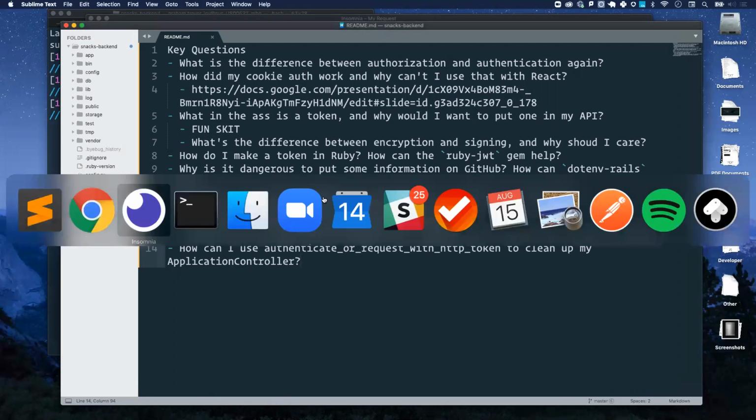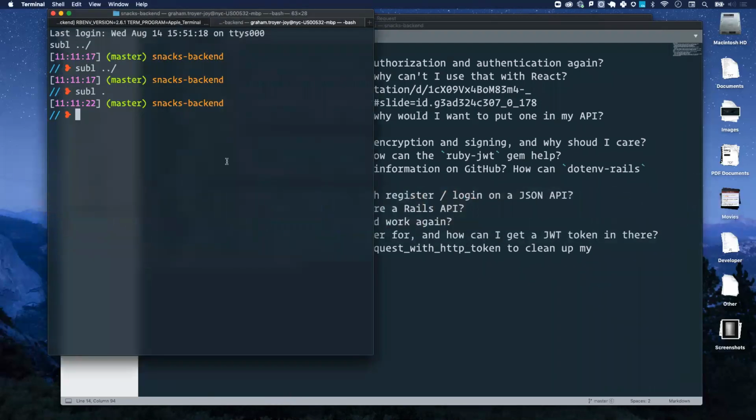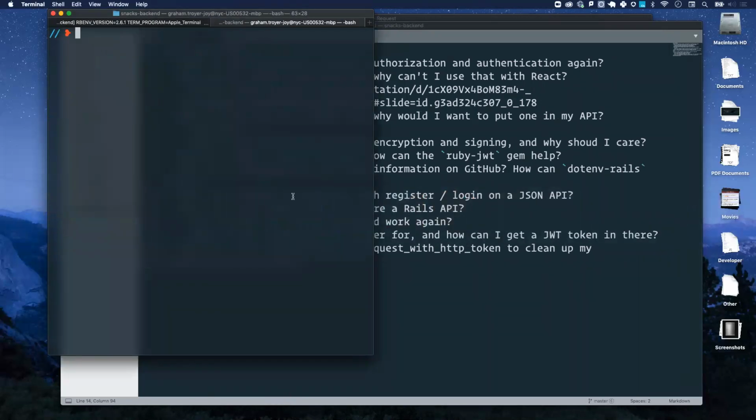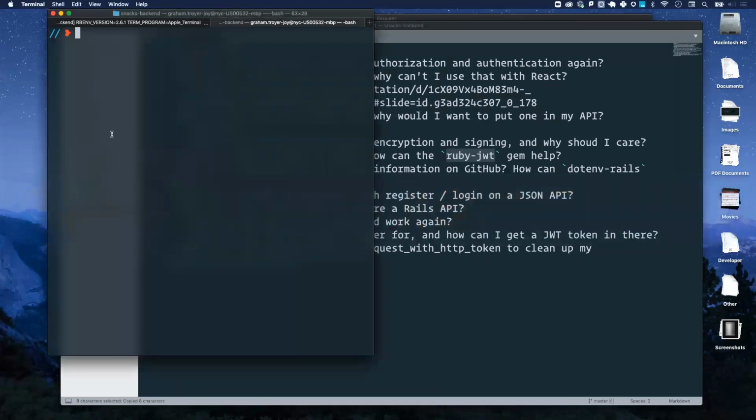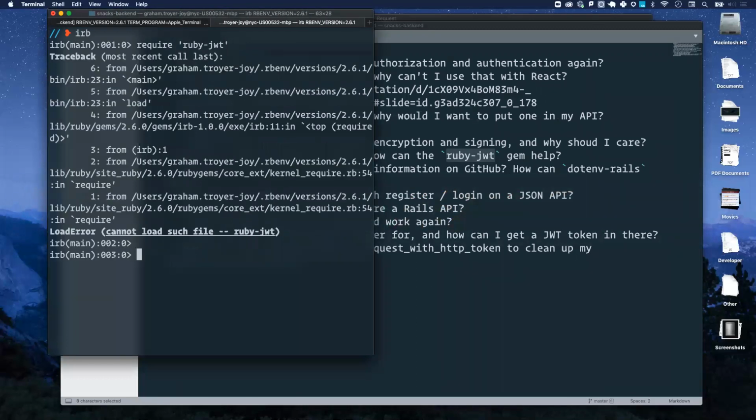All right. Should we do this in some Ruby? Cool. I'm going to need the Ruby JWT gem, which I think I might still have installed. Actually, let's do this.